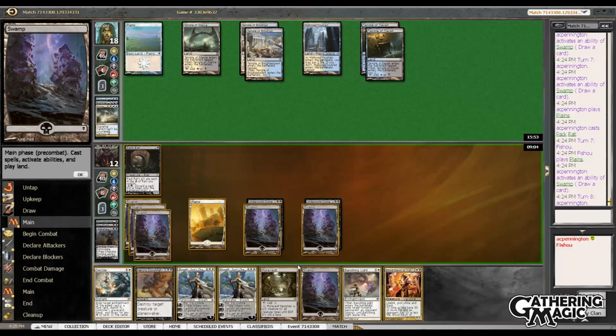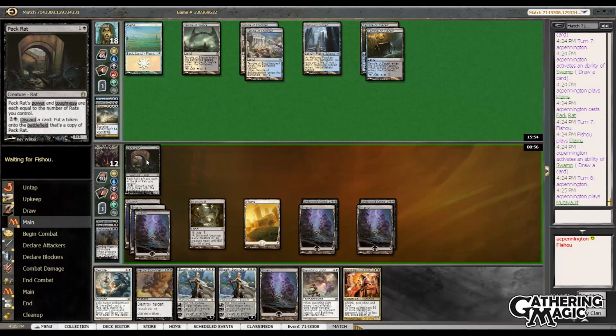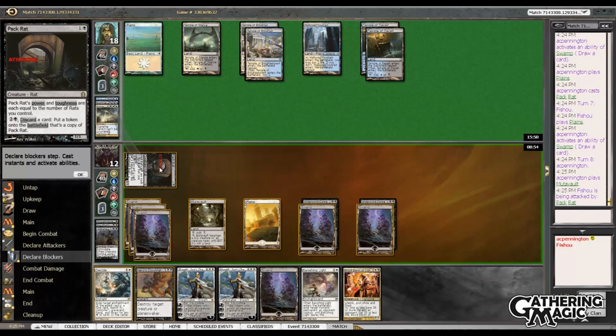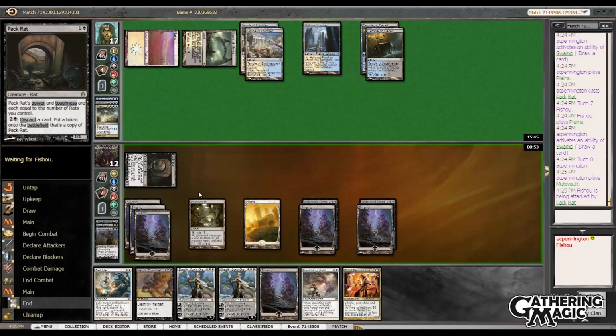So we have 8. I don't want to draw my cards main phase, I think. I'll just play Mutavault and attack. Oh, I meant to activate Mutavault, but I misclicked it. Because if we activated it, the Pack Rat would be a 2/2.